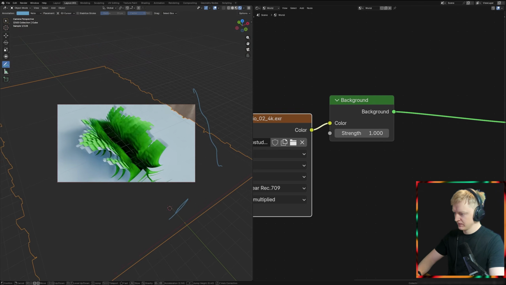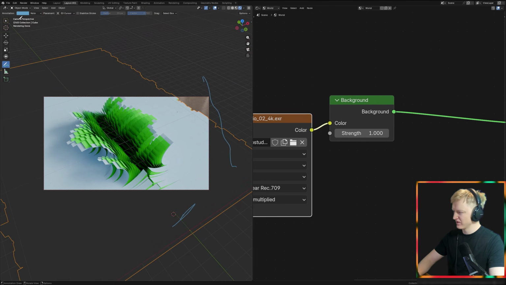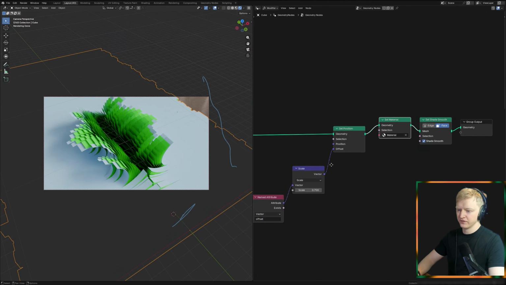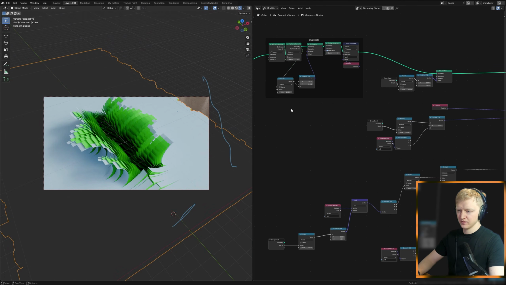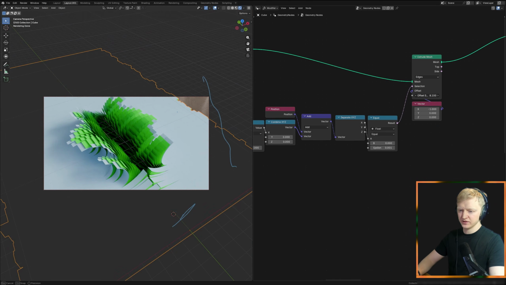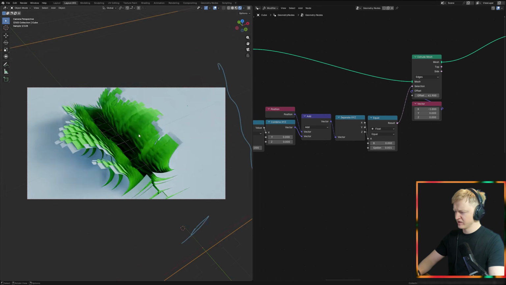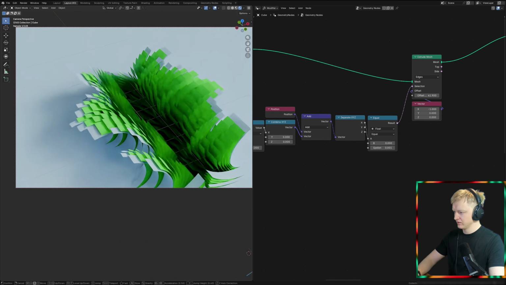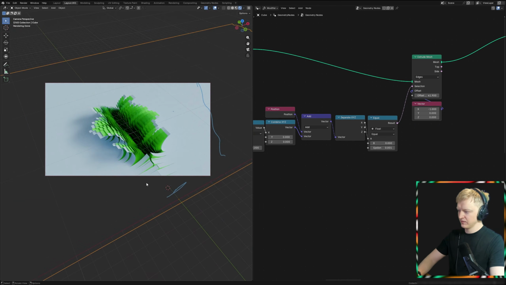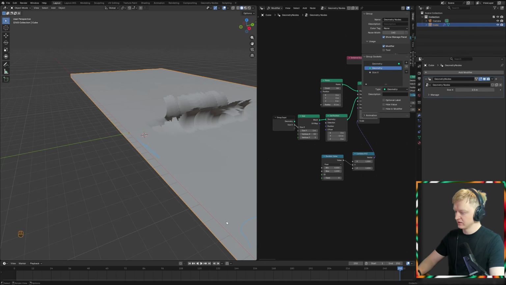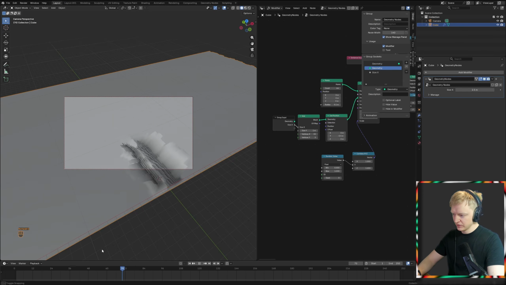For this video. And let's actually extrude it further. Where is it? Here. Extrude it a bunch so it's out of the view. And this is it. If we preview it, bring back the timeline, this is what we get.